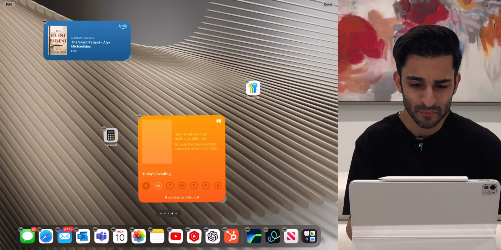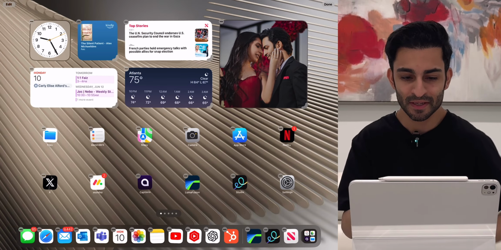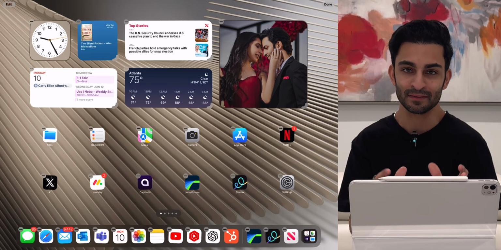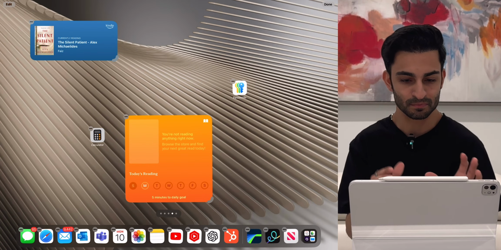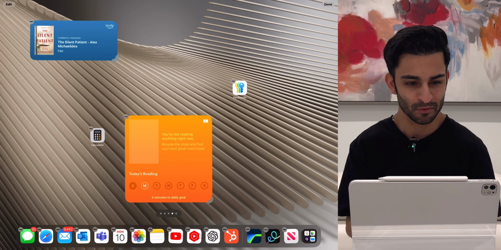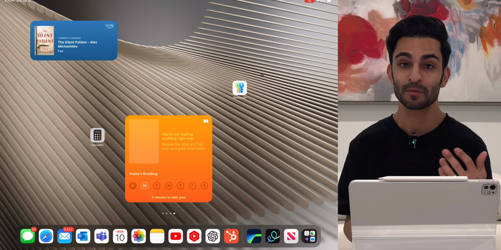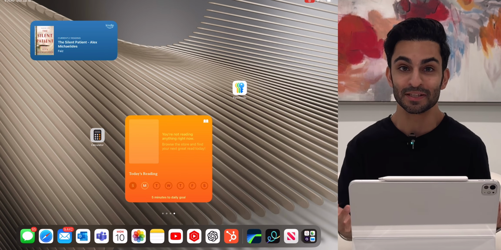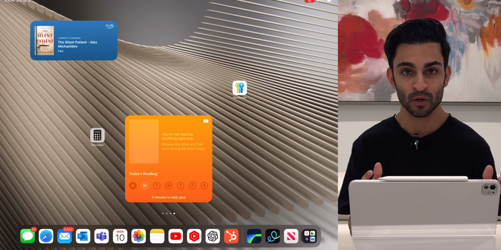To be honest, I was never really too excited when even rumors were out about this, but I just feel like this looks very clean. And once you start randomly putting things on the screen, it just kind of looks a little messy, but that's just me. So this is a feature request that a lot of people had, but I just don't really care for it. So anyways, that's the first feature where you can place things anywhere you want on the home screen.